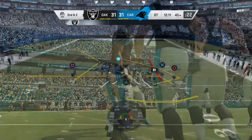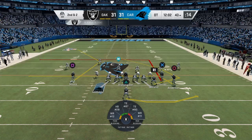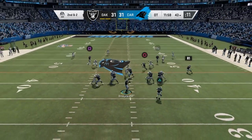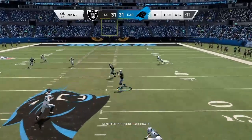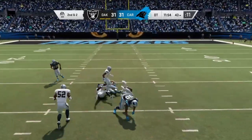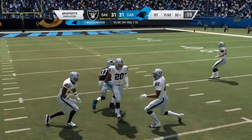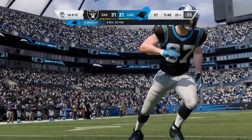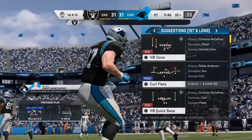Just what you want on a first down run. Call it 8 yards, and it's 2nd and 2. Now the first throw in overtime for Bridgewater. Wide open receiver complete. And he takes this one down almost all the way to the 30. 25 yards there on the catch and run.